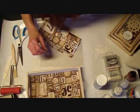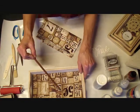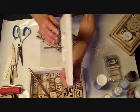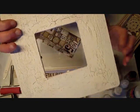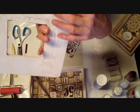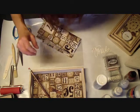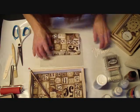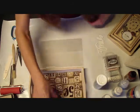And also I am going to finish crackle painting this pencil that'll match the crackle painted tray. And I also already crackle painted this matching frame. Came out really neat. I like it. It didn't have glass in it. But yeah, and then I might embellish something here on the frame also. So it'll be like a little gift set for a man, okay? So, let's see what I come up with embellishing that frame in a minute.